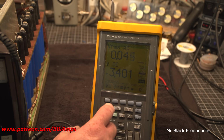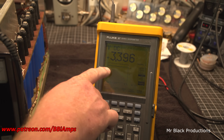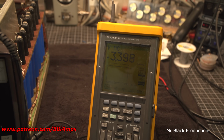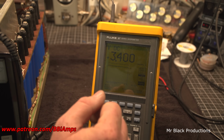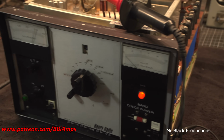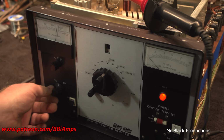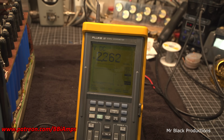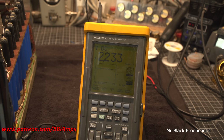So it's in our RMS mode. Let's go look at this with DC, and then over here is showing us our voltage ripple. This is our actual AC side of the signal. Relatively flat, so we're looking at 3,400 volts through our 1,000 to 1 reduction probe. So that means our meter over here is a little bit off. And here we'll go to the low voltage side. 2,237 volts, 2,233 volts.